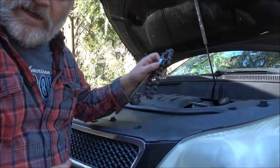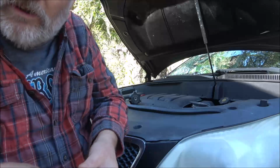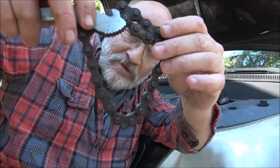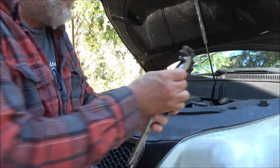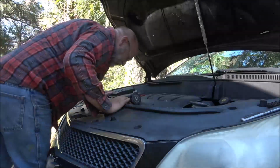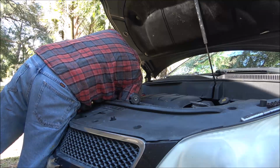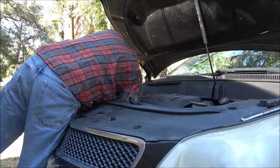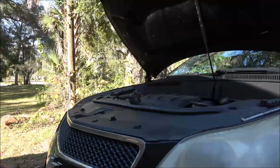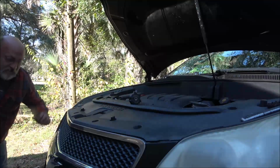Okay guys, so I used this because my regular oil filter wrenches are in my other box that I can't get to at the moment real easily. So I just used this chain thing, worked fine. It's loose. Now I'm going to go ahead and pop this out of here. Make sure nothing's going on the ground.